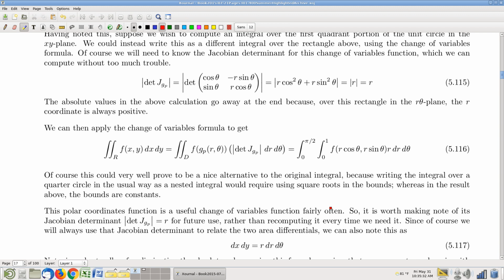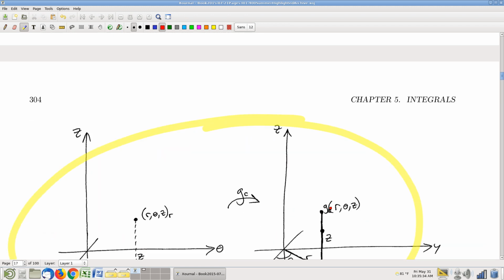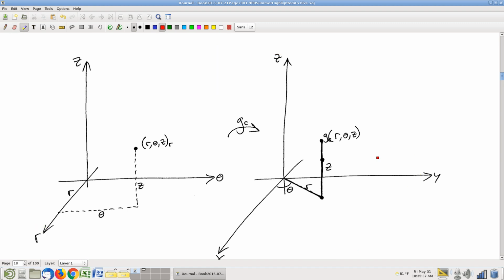Okay. All right, let's talk about cylindrical coordinates. Same kind of a thing. You can think of cylindrical coordinates as a way of thinking about where points are in XYZ space. Or you could just take those formulas and view them as a function from R3 to R3. The input variables being r, theta, and z. The output variables being x, y, and z. And now I have here a change of variables function. And again, it's very handy. Change of variables function.